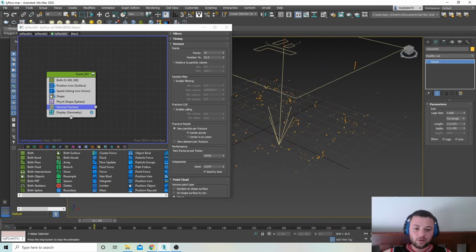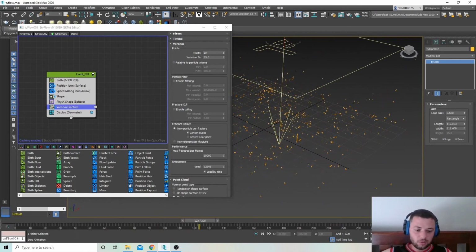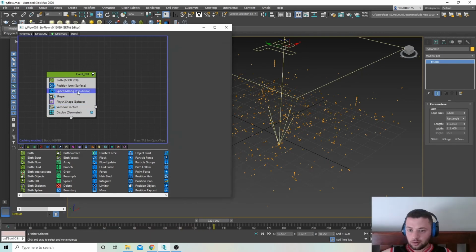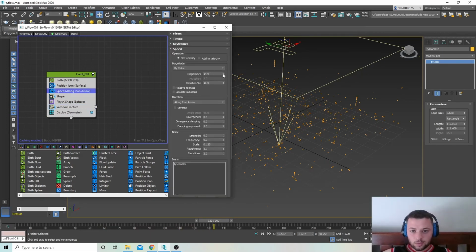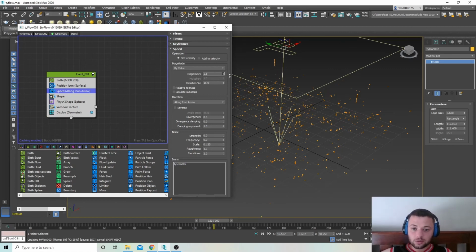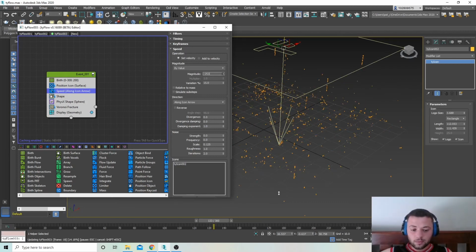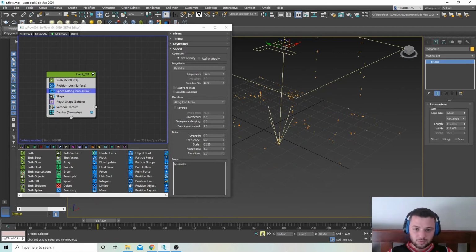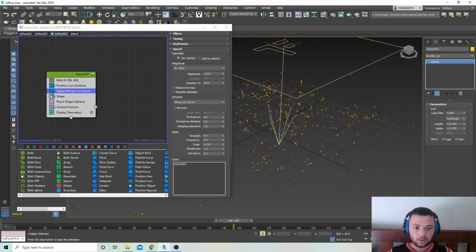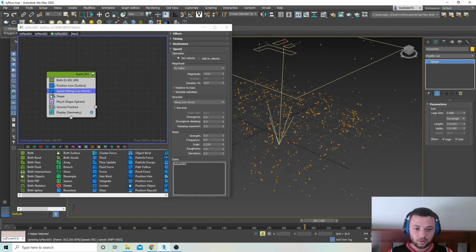It's a bit too fast for the eye, so what I can do is go to the speed and slow it right down, because I made it a lot faster than it needs to be. Maybe we'll make the magnitude lower, and it's going to get very laggy here, so depending on your PC's power, it will dictate how much lag you have, obviously. As you can see, by setting the magnitude lower, it's a lot better, so it looks like hail.